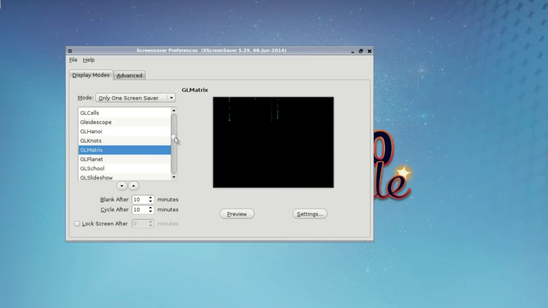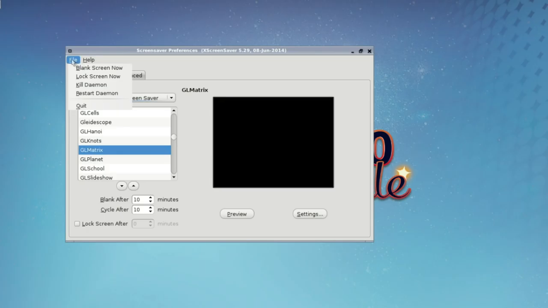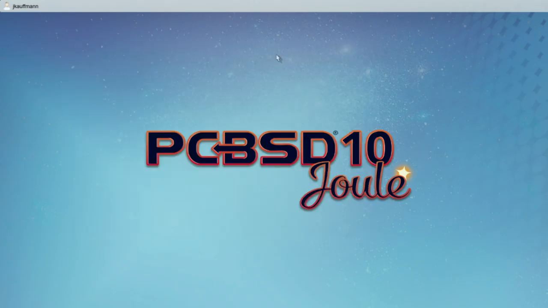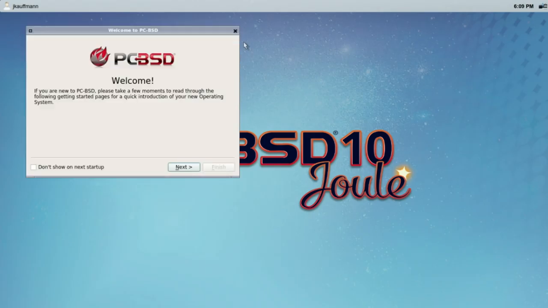Alright, we'll go with that screensaver, because that one looks nice. Is there, like, a... Oh, no. Alright, we're just going to X out of that X screensaver thing. And has Lumina finally loaded? Or are we still waiting on things? I think we're still waiting on things to load. Yep. Things are still loading up. Bit slow. But yeah, PC-BSD is not a lightweight operating system. Not as lightweight as, like, Ghost-BSD, but it should be pretty lightweight.